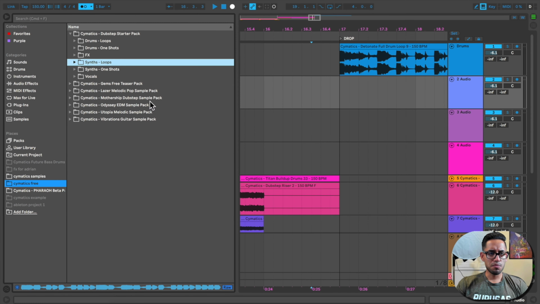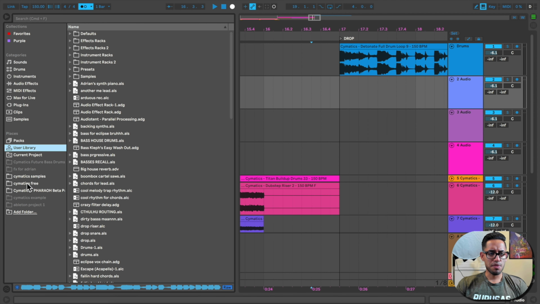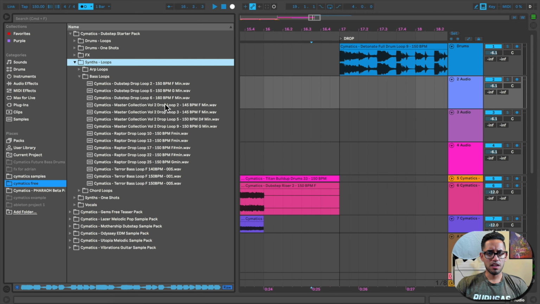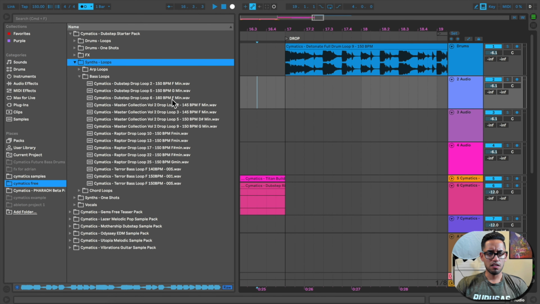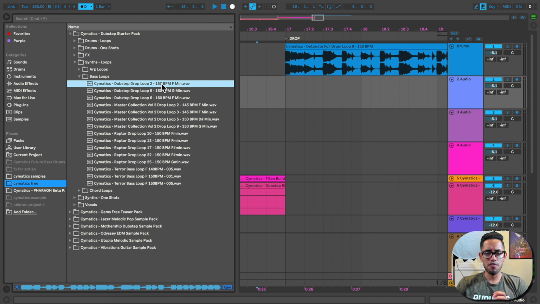All right, so let's go to the bass loops. We're going to go into this little section here, press this button. I went into this packs. Let's go into the synth loops and let's pick it at 150 where we have it, so it'll connect to the grid. And I want it at F minor. The song's going to be in F minor, which I'll talk about music theory later as well.